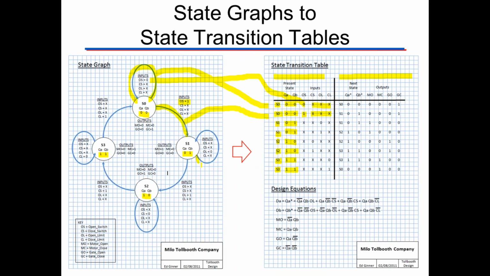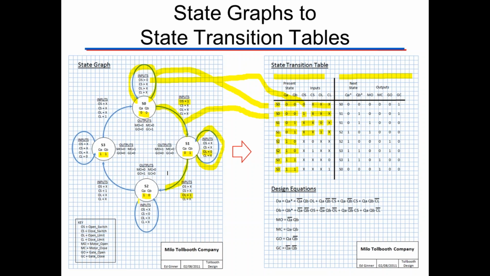All right, next we're going to go down, we're going to fill in this section right here. And if we look at our idle state, that's the first row of state 1. Right here, our open limit switch is equal to 0. So if we come across here, open limit equals 0. Our other input states are don't care, so we fill them in with X's. And then we look at our transition, part 2 of state 1. The key to that is the open limit switch has been hit. That means the gate went all the way up, hit the open limit switch. So right here we set that to a 1. The other switch inputs, push buttons, and limit switches are don't cares.